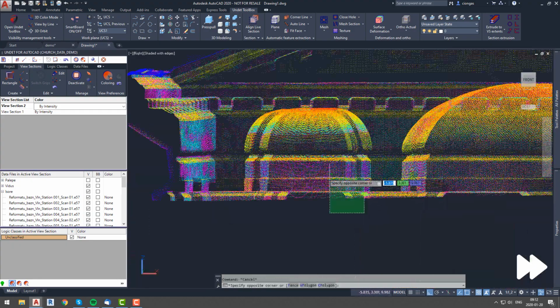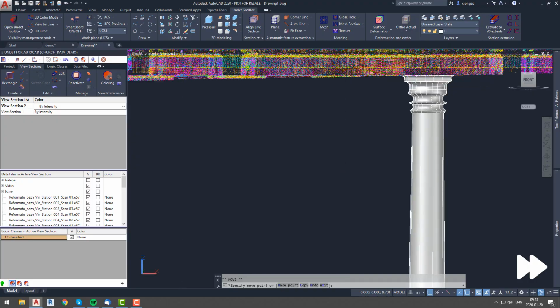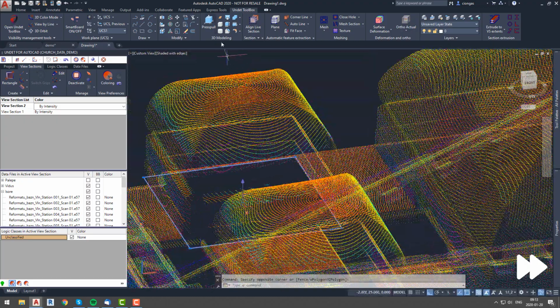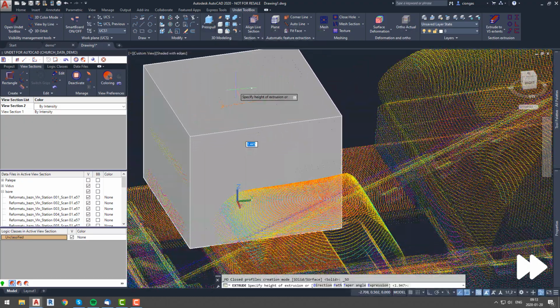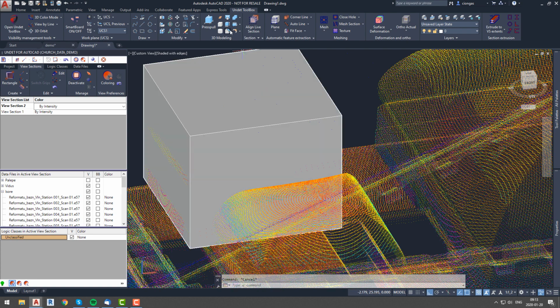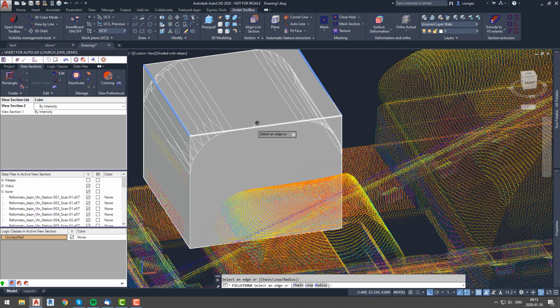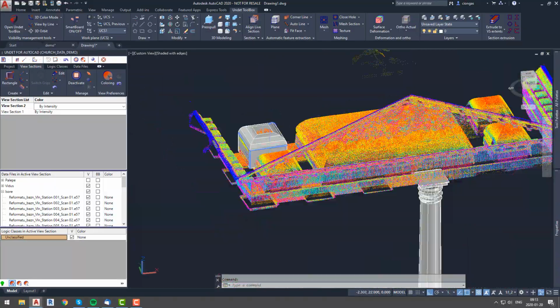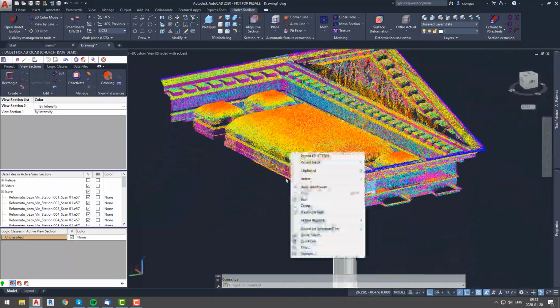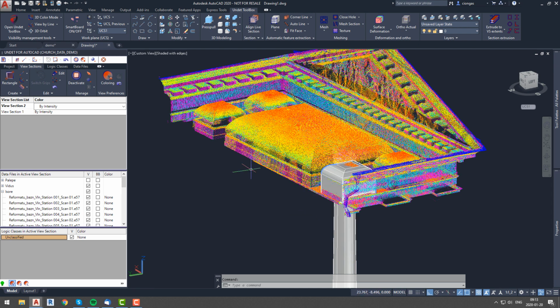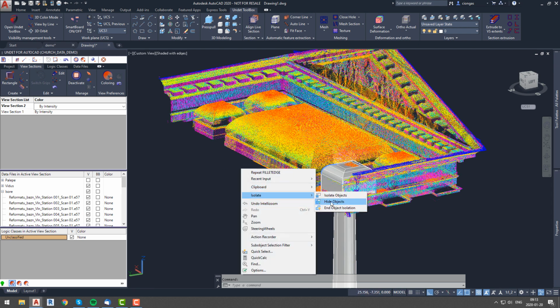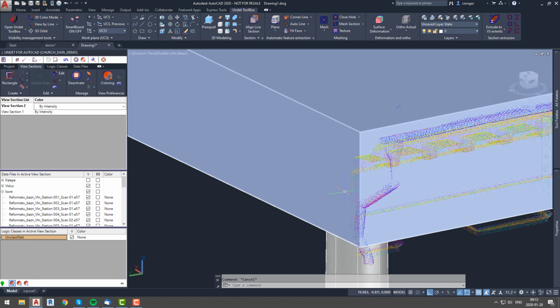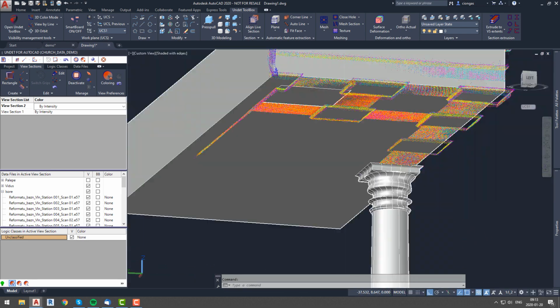We will repeat the same steps as we did with the ceiling element. We will draw a rectangle, lift it to the correct place and extrude it. Now we will use another 3D modeling tool, which is Fillet Edges. So once we have a clear point cloud view, let's go ahead and fillet those edges to form a vault. Once we have the correct form of a vault, we will subtract this element from our ceiling element, and now we have the first vault in our ceiling. We will go ahead and apply the remaining vaults in the same manner.